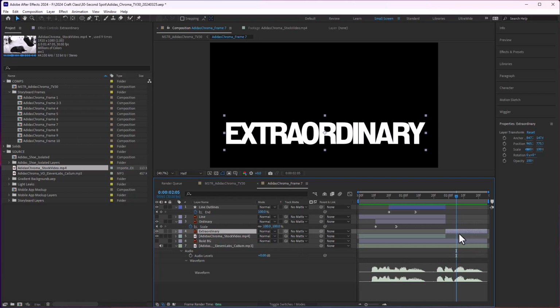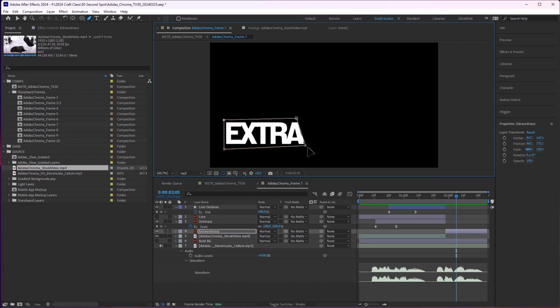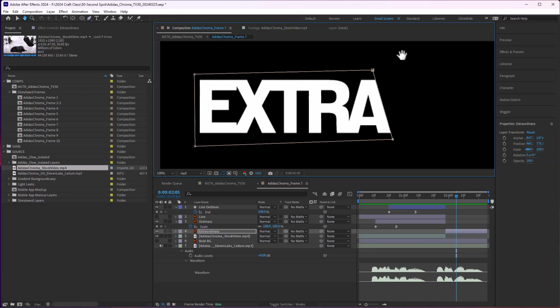So I'm going to select this layer, and use the pen tool right here and just draw a box like that, because I want to be able to get that angle of the A without cutting the O out. Something like that. Great.